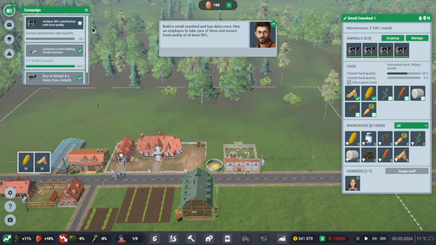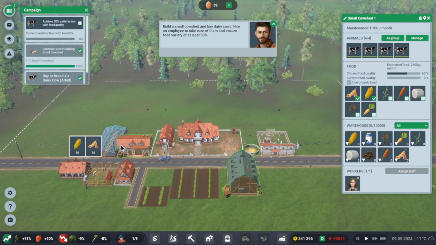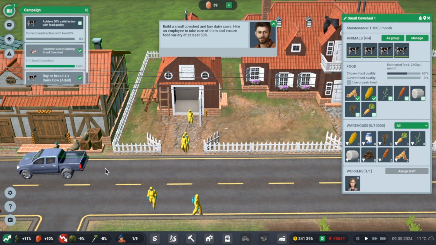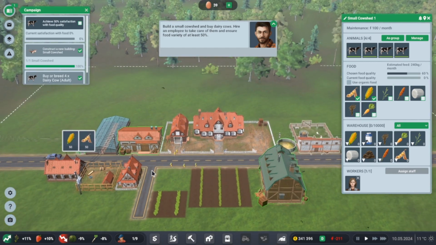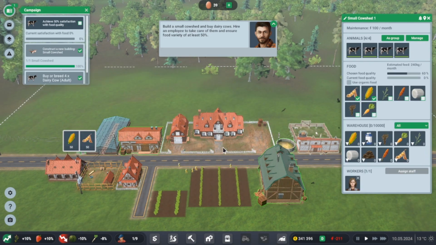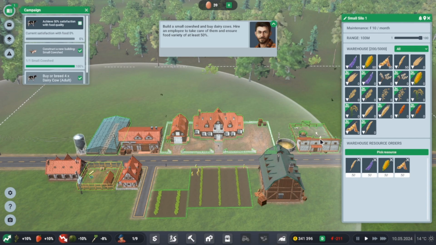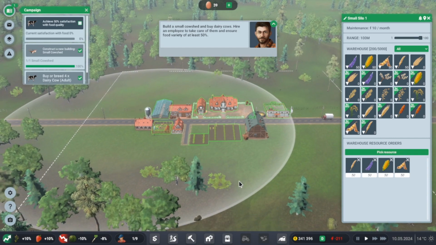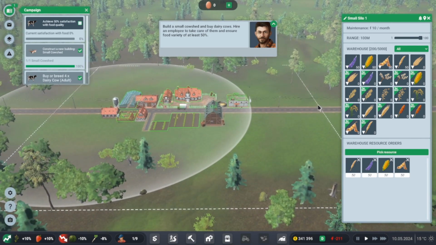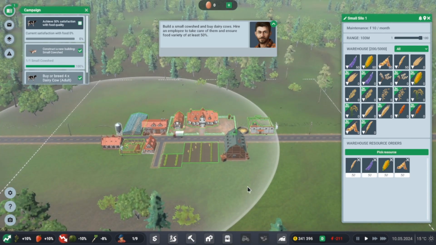Okay, so I need it to be delivered there first. Why is there just a buy? Okay. I don't know what he was doing. Okay. I just realized, wait, does this reach? It does reach. I wanna redo this. I want to put all the farms in one area and all the animals in another area. I don't like this all over the place.